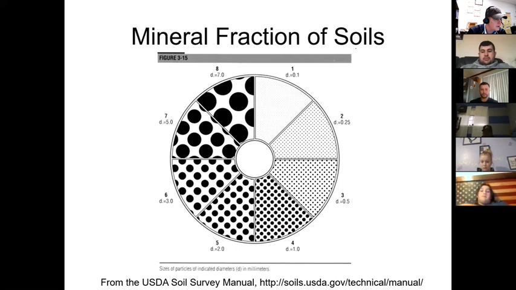This is a dumb slide. It's just showing you different diameters. So if we're looking at a diameter of 0.1, can you see the little dots in there? Okay. At 0.1, we can see those dots, but that's still in the sand fraction. So yeah, pretty small still. This is as big as the biggest sand particles are. This is all relative, right? I don't think these are actual sizes.